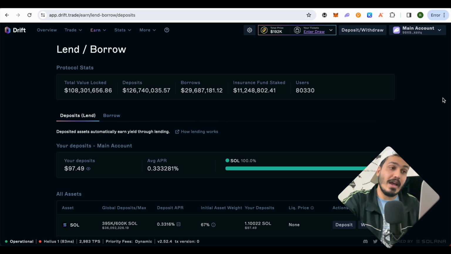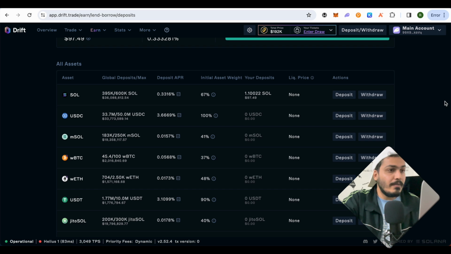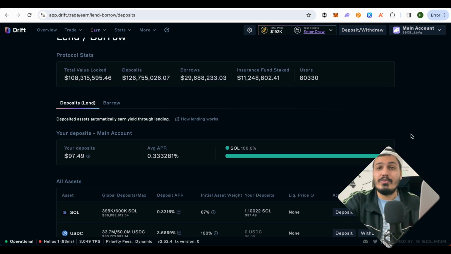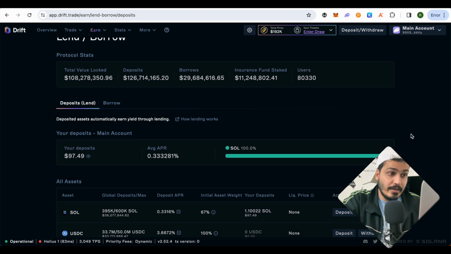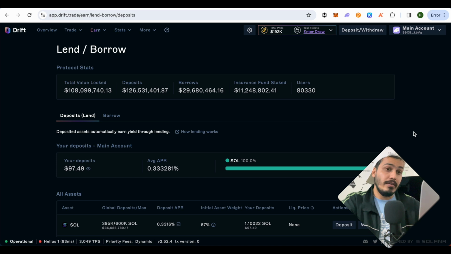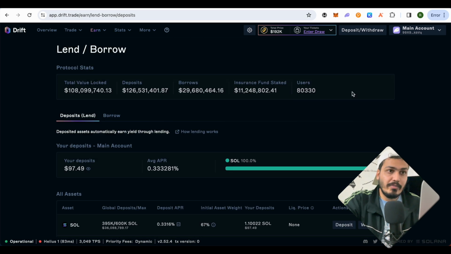Drift. And over here you have similar functionality like providing the liquidity or borrowing the funds, but make sure that you have at least $50 in order to participate in the Drift ecosystem, because they charge some amount as rent, which is refundable by the way. So you would be able to get a refund after 7 days. So just provide the liquidity over here and you would be eligible for it.